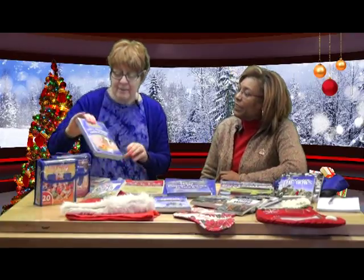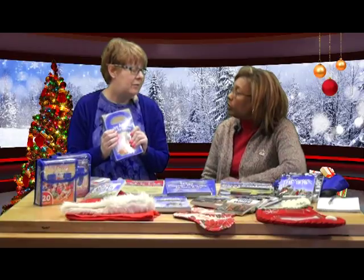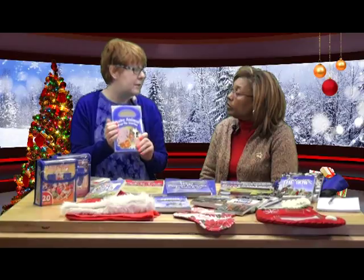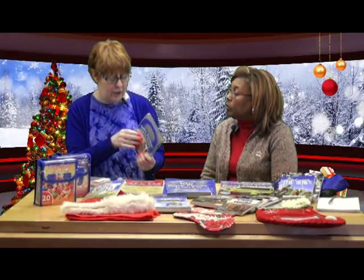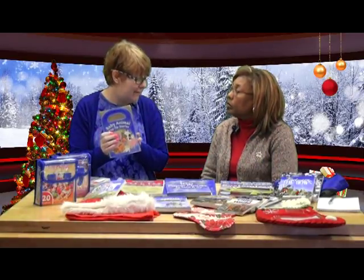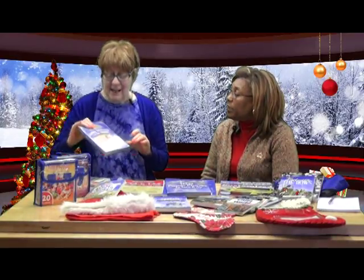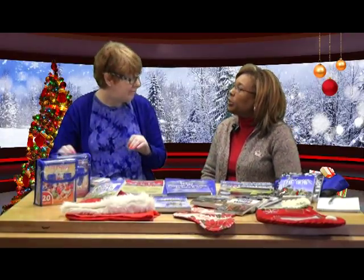I have a 3-year-old, and I also have a nephew that's 1. So we started with baby animal pop-up stories. He loves to be read to. And there is a pop-up in every book. So I have one that's 1 year old and another one that's going to be born any day now. This basically starts them out with somebody reading to them. And once they start hearing that voice reading, it's sort of soothing to them.